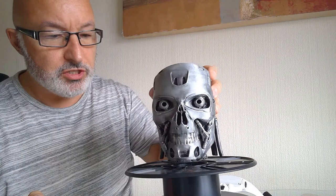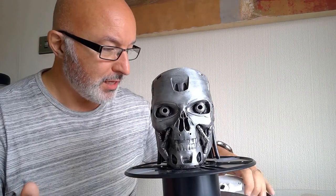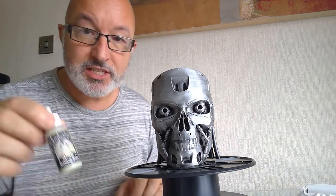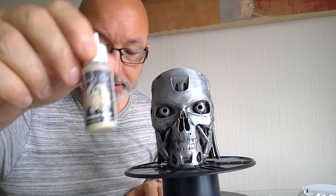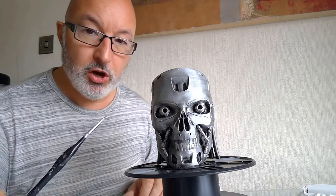So your T800 has had about half an hour or so to dry. That's all it takes, really. It's only had a light coat of paint. So now I'm going to paint the teeth. And what I'm using for this is the Army Painter Skeleton Bone. And I'm also going to use just a really thin brush.